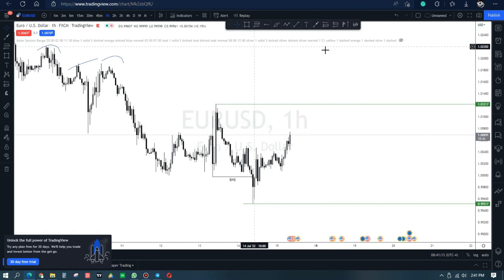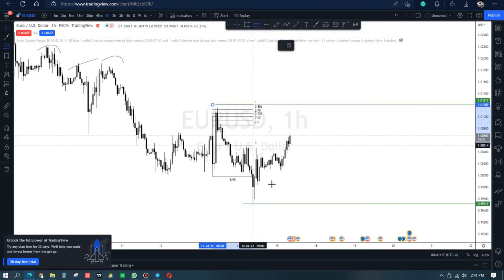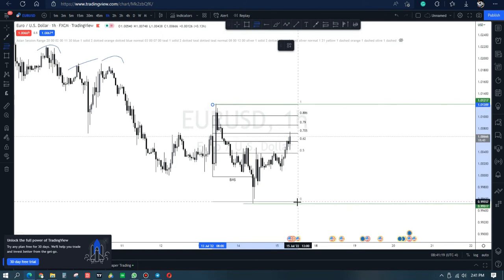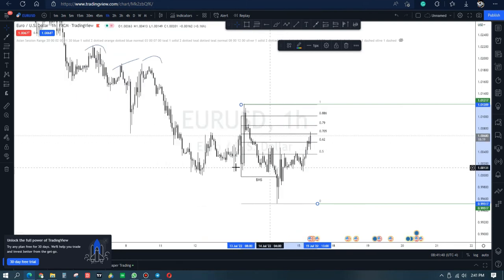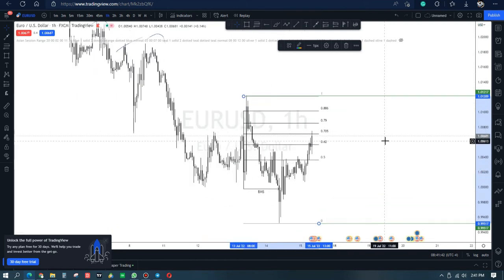So I was telling you that this is how you're going to be looking for supply and demand zones that are at premium or discounted levels. As you can see, the price just was at equilibrium, that's 50%, and then anything above 50% prices will be at premium, and anything below 50% prices will be at discount. I'm not going to get deeper on that, but which supply zone are we going to be looking at?